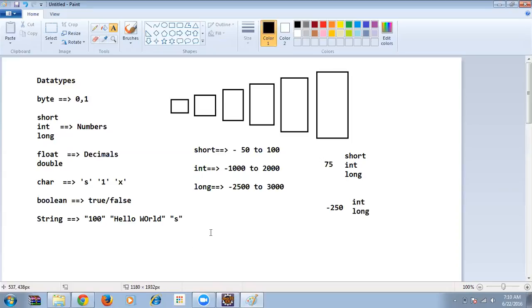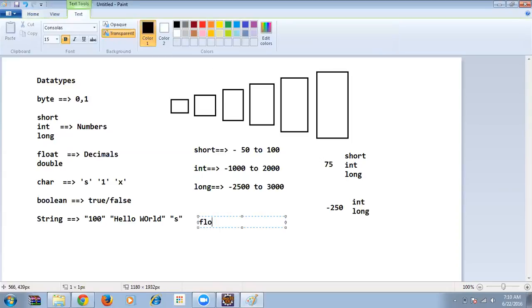Same thing comes for the float also. Float can store, for example, from minus 100.50 to 250.99. Double you can store from minus 1000.99 to 2500.00, something like that.